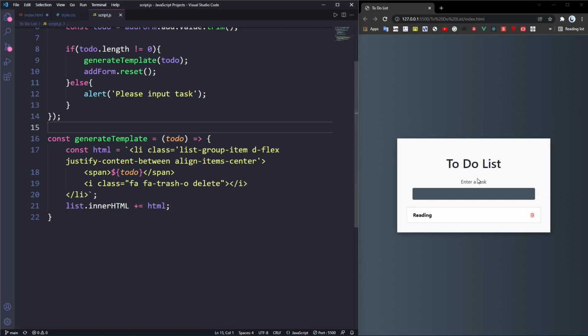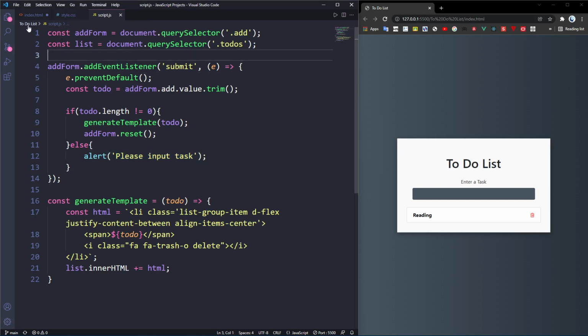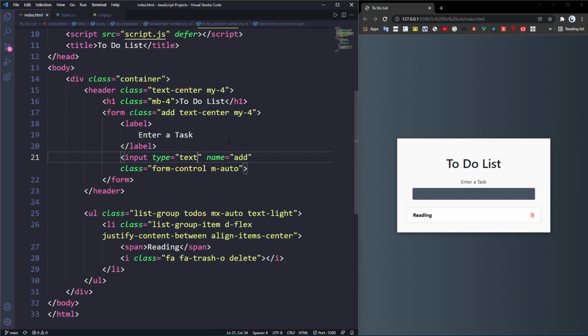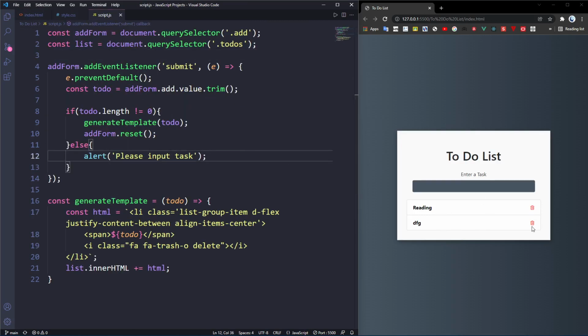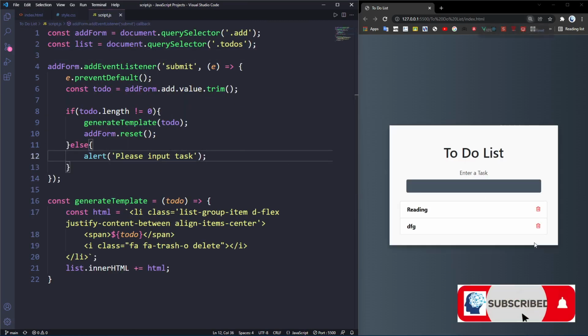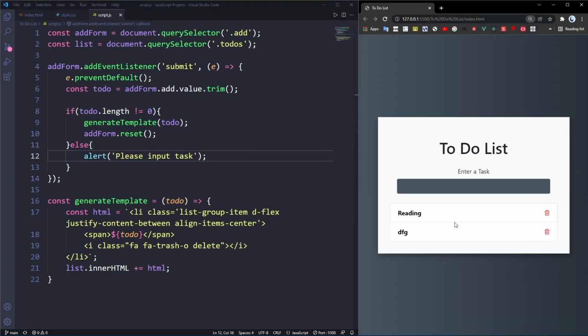So now let's go ahead and check. If I leave it empty, it's not going to work, so I'm going to check back what the error is coming from. All right, so let's go back. You can see that we can remove the task over here. Sorry, we haven't created the delete function yet.